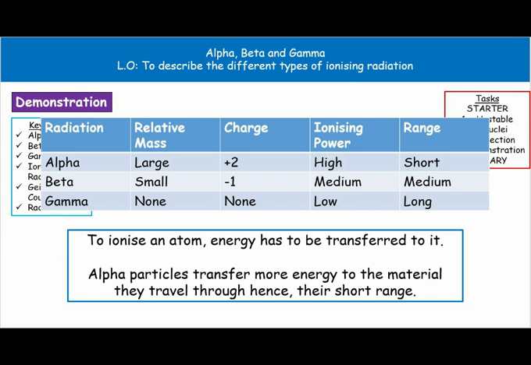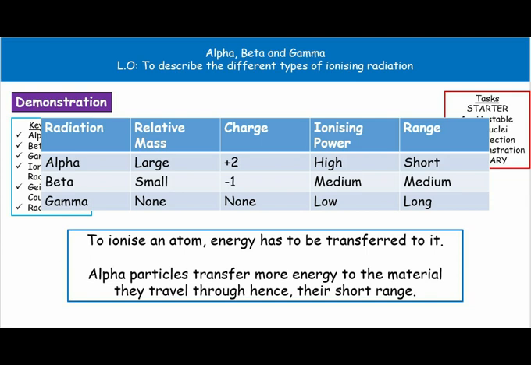When we look to see how far that can actually penetrate, it's actually only got very short range, because remember, it's not going far. A few centimeters of air is enough to stop it. But it does have a high ionizing power. So that means that if it comes into contact with other materials, then it's very likely to actually knock those electrons off and create the ions. It's very good at doing that. Beta is our next one.